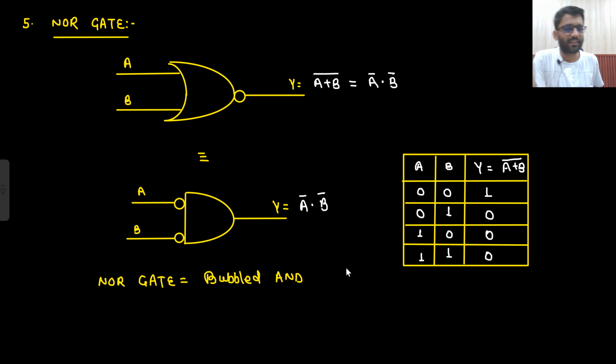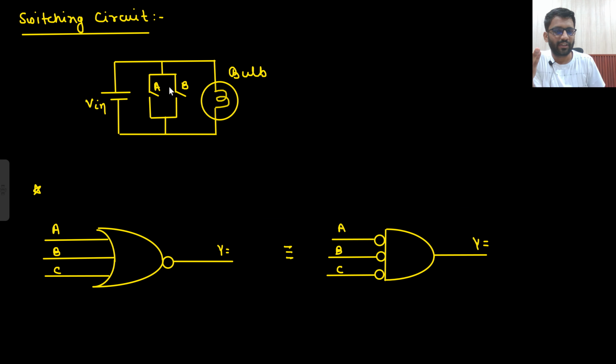So in the examination, if they are asking you the definition, then quickly you will write down the truth table, and based on that you will tell the definition. Okay. And this will be the switching circuit. How it will be the switching circuit? Because both are in parallel, so it would be A plus B. And since it is connected parallel to the output, so there will be bar. So this will be your switching circuit, right?